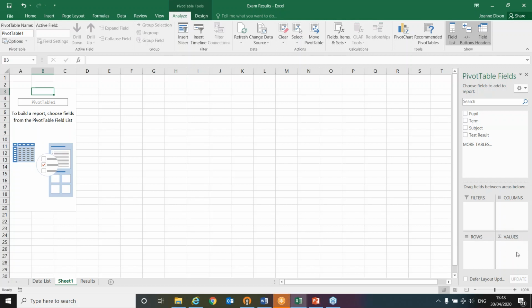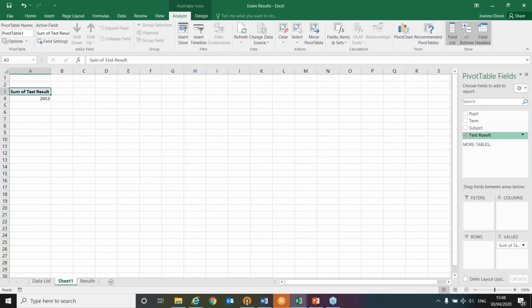Like Values, starting with Values is the simplest one. This is sort of like the middle section of your pivot table, and this is what will be analysed. And Excel takes a bit of a guess as to where you want the field to go. If I simply tick Test Results, Excel looks at the data that's in that field in the underlying data source, knows that that contains values, so adds the field into the Values area and automatically assumes I want to do a sum of the test results.